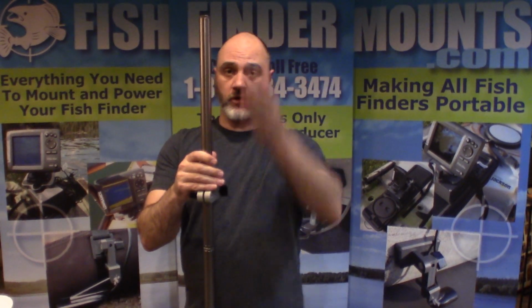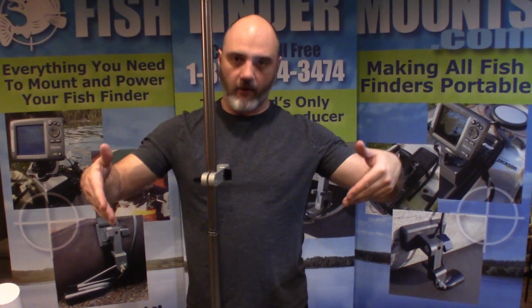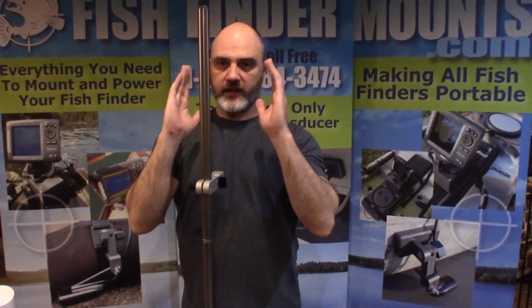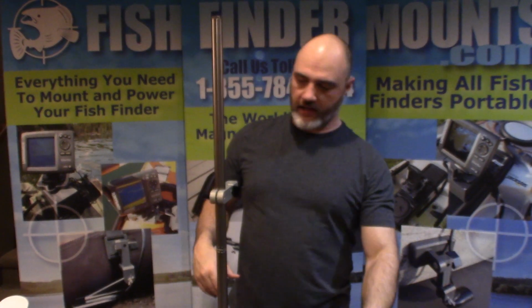It's using vertical space. So if you have a very tapered boat, you're getting on and off the boat from the bow of your boat, hey, this thing here is going to keep things nice and compact so you still have some space to walk and get on and off your boat, what have you.